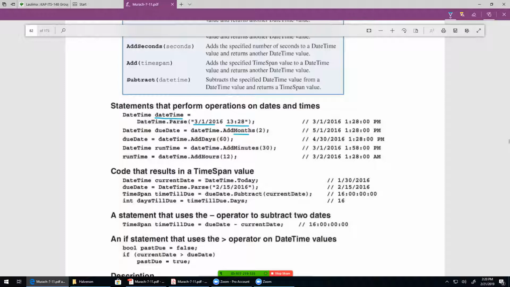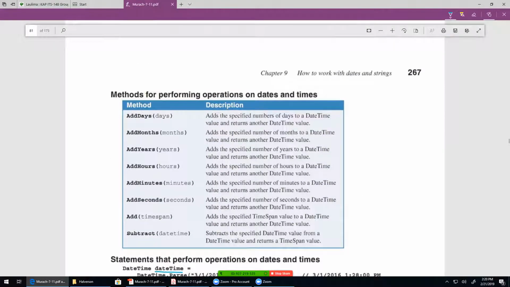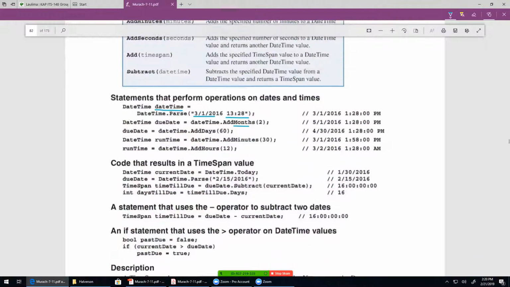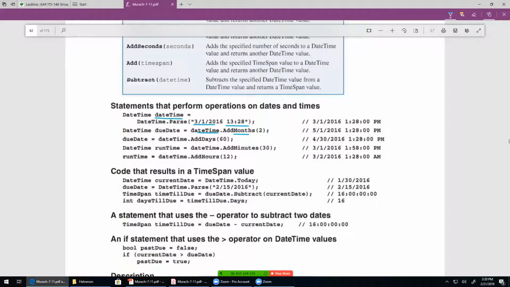We just take this date time variable, and this is an expression. This doesn't actually change the date time variable. It takes the date time, whatever the date time is, adds 2 months to it, and this is a new expression, and this assigns that new date time to a new variable which we've declared called due date, and it's a date time variable. We've assigned the value 2 months from whatever this is.